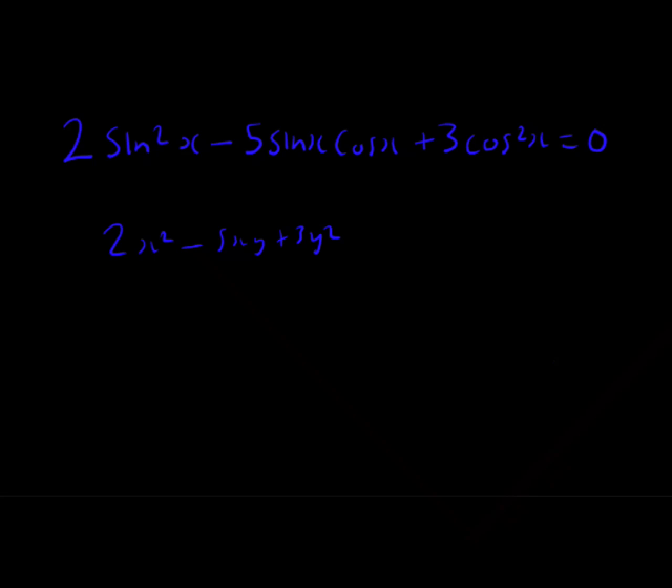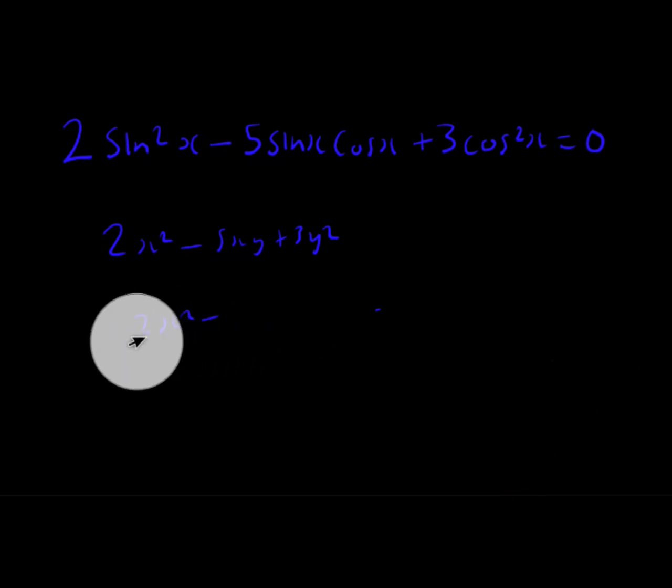A lot of people don't know how to factorize this. So if you don't know how to factorize this, the next thing is that we can also pretend as though we factorized it. How do we pretend? So let's pretend like we've factorized. In order to do that, what you have to do is to ignore the y. So pretend as though y is not there. Pretend that it is just 2x squared minus 5x plus 3, right? So pretend that it is this situation. So pretend as though the y doesn't exist, right?